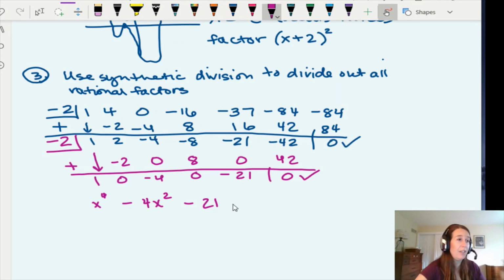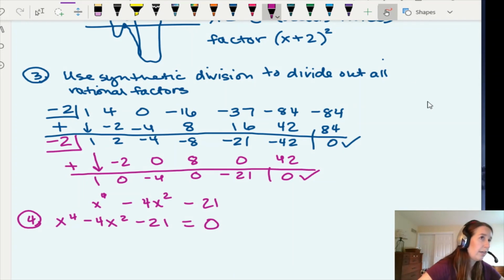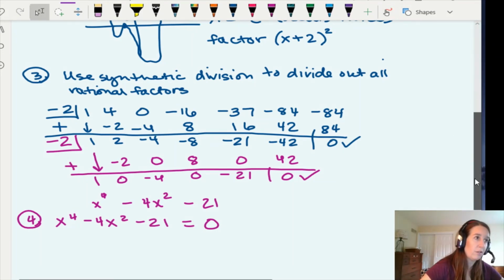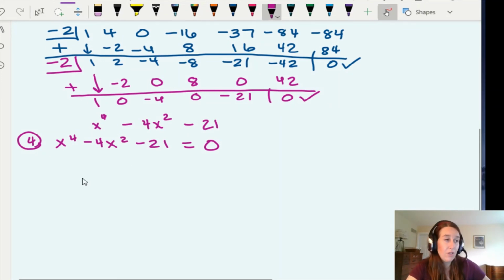It doesn't look great. You're probably not happy that it's still x to the 4th. That's why I'm doing this problem with you, because it is a little bit of a challenging problem. So let's take a look at this polynomial, x to the 4th minus 4x squared minus 21. Let's set that equal to 0 and see what we can do. Okay, so I told you this would take a whole page, right? It's taking a whole page from me, that's for sure. So what we should think is, how can we solve this? Even though it's an x to the 4th, could we possibly factor it? Let's see if we can.